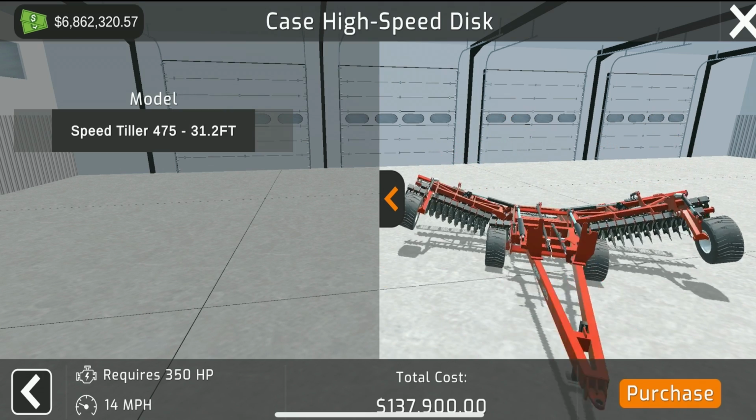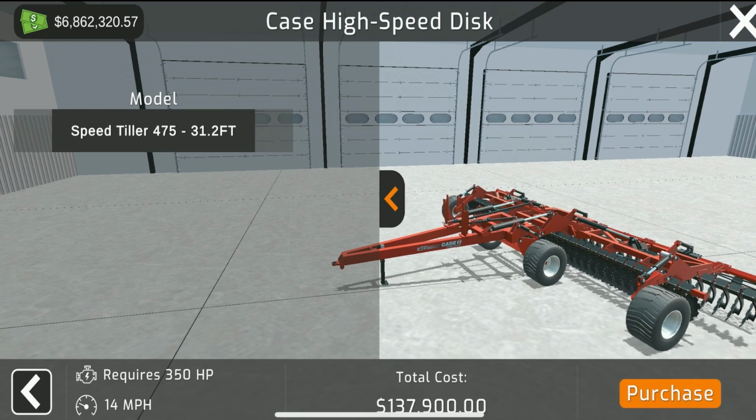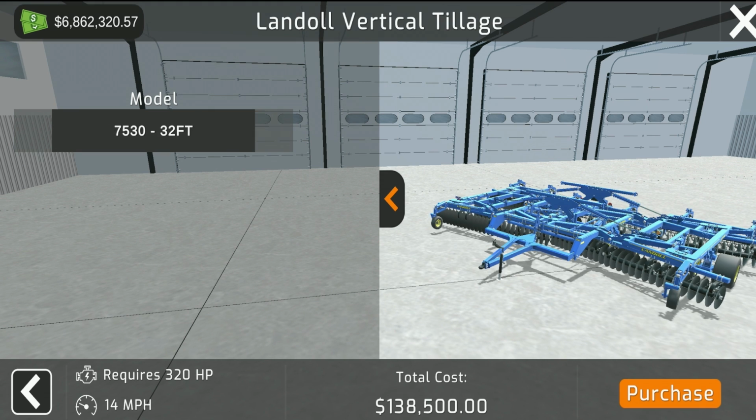This right here is your Case IH high-speed disc. It's a 31-foot, but it requires 350 horsepower, but it goes 14 miles an hour, which I believe is the fastest, and it will put a dent in your pocket of $137,000. This is your Landau vertical tillage, 32-foot, 320 horsepower, 14 miles an hour, and a $138,000 price tag to go alongside it.